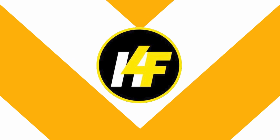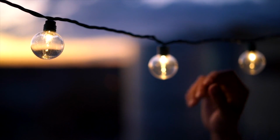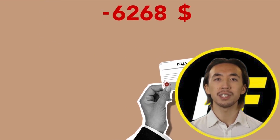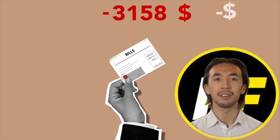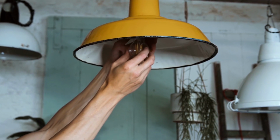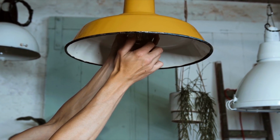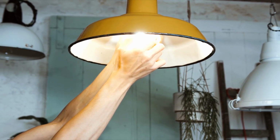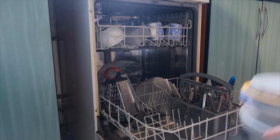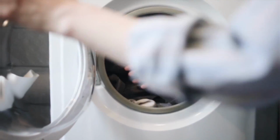Save electricity. A tip that combines being environment-friendly with being frugal. Always save electricity. You are the one who will have to pay the electricity bills at the end of the month. Save yourself from the pain of paying a hefty sum. Turn off the lights when you leave a room, plug off any kitchen appliances you are not using, and use unnecessary appliances as little as possible. If you have a dishwasher, try to wait until the load is full before starting it. The same applies to your washing machine.